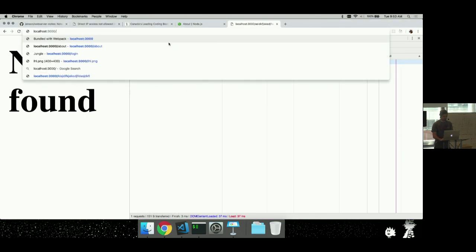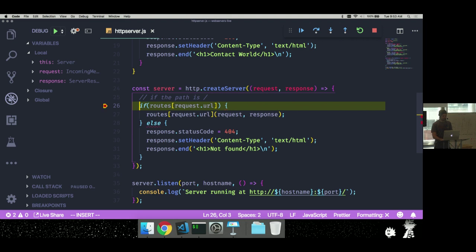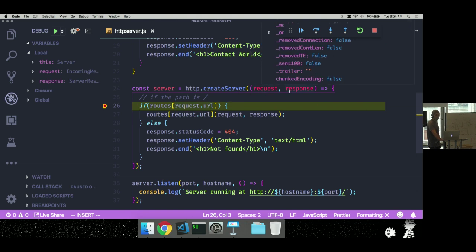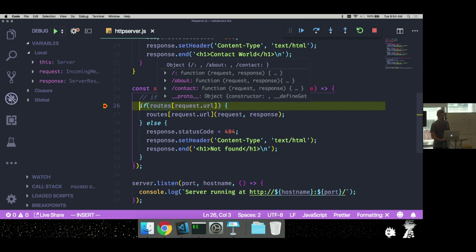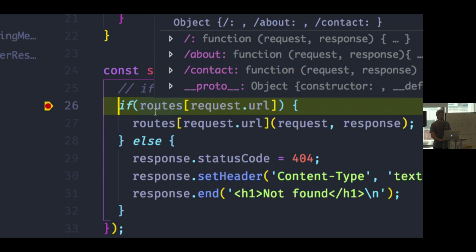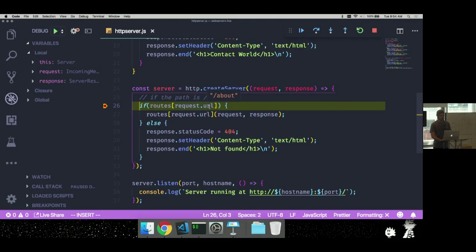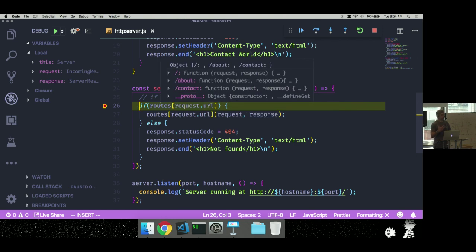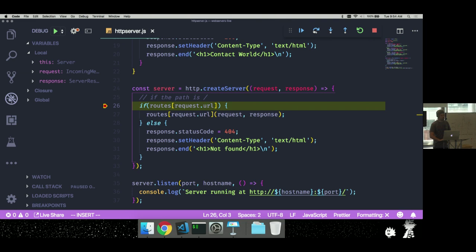So I make my request to /about. Let's see what it gave us. Yeah, /about. So it made this request for me. It's this request object and this response object that I'm working with. This is what the HTTP library has given to me to work with. I'm going to do a lookup inside the route table. We can see there are three different routes that are handled here: /, /about, and /contact. And the URL that I'm looking for is /about. So I believe that this condition is going to pass because it exists inside of there, right? So I step over this, and now I'm sitting in this line of code, okay?